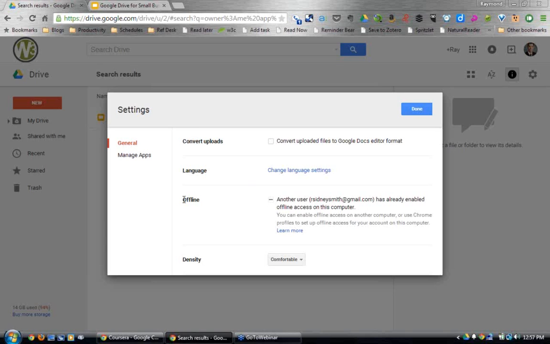Google Drive has an offline mode, so if you're going to get on an airplane or go out on the boat and you want to do some document editing like I did this past weekend, you would put this into offline mode. What Google does is it downloads all of the documents that are in your Google Drive and puts them into your Chrome browser window. So your browser basically creates a little mini database, and now you have all of those documents available to edit in offline mode.